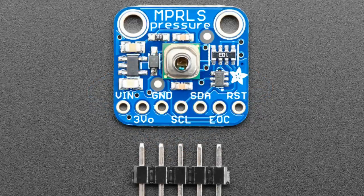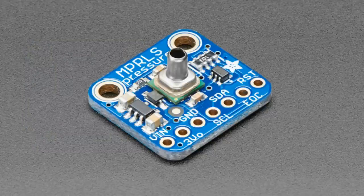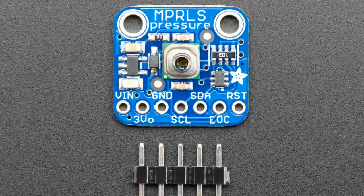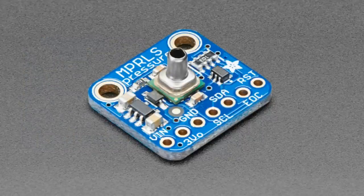This one is I2C data out. It has a 24-bit ADC built into it. There's a port. Inside the port is a silicone gel, so it protects it. It's great for, I think, sip and puff sensors or any kind of breath sensors. You can, of course, use it as an ambient sensor, but because of that port, you can easily connect it to a tank or container where you want to measure vacuum, because it goes from 0 psi up to 25 psi. So it's got quite a range.